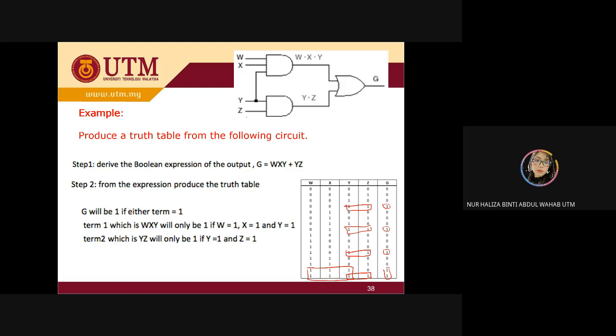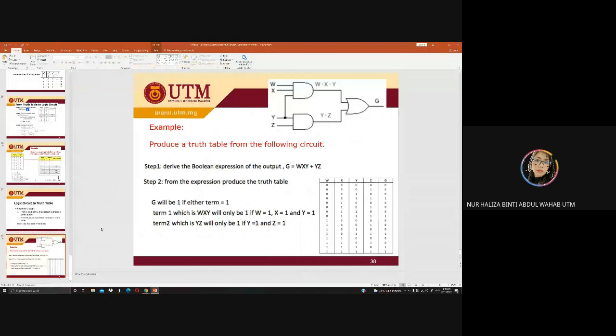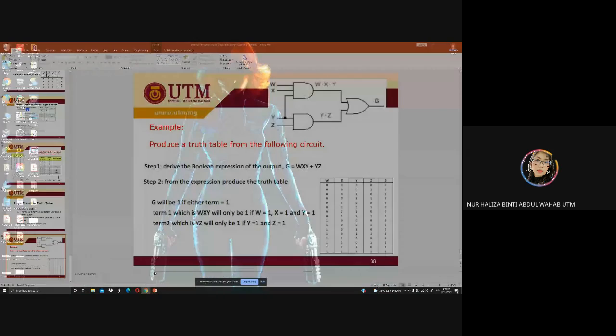Now we will play around with our Jamboard. As usual, you have 6 or 7 groups. I will provide you with the link.